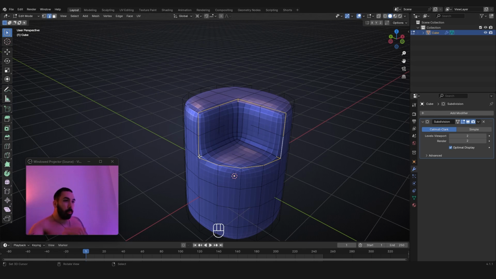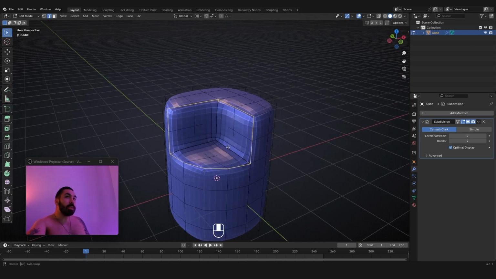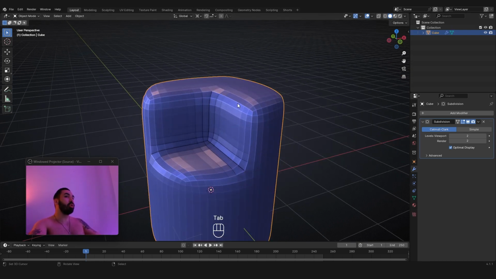This is how you can sharpen your edges with bevels and preserve your topology at the same time. So how do you sharpen these edges which are under the influence of a subdivision surface modifier without completely messing up your topology, without causing shading issues, without causing artifacts and anything like that? Here's the right way to do this.